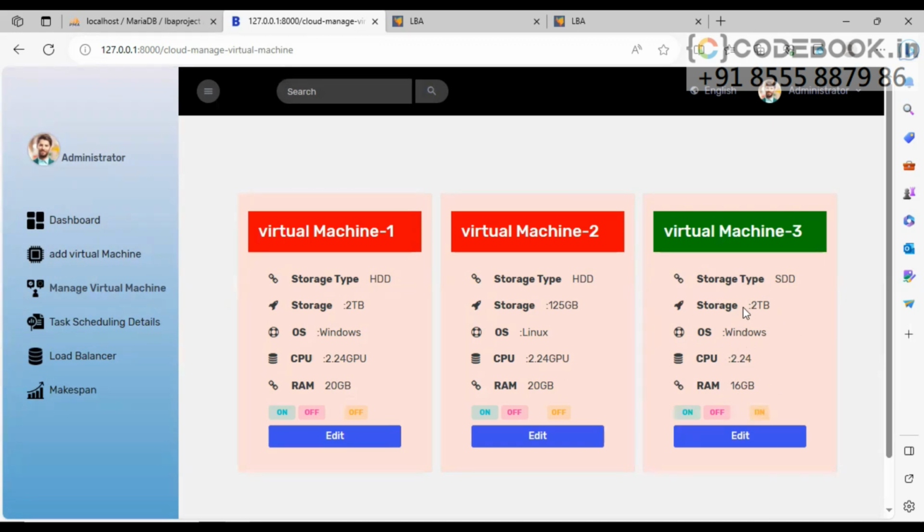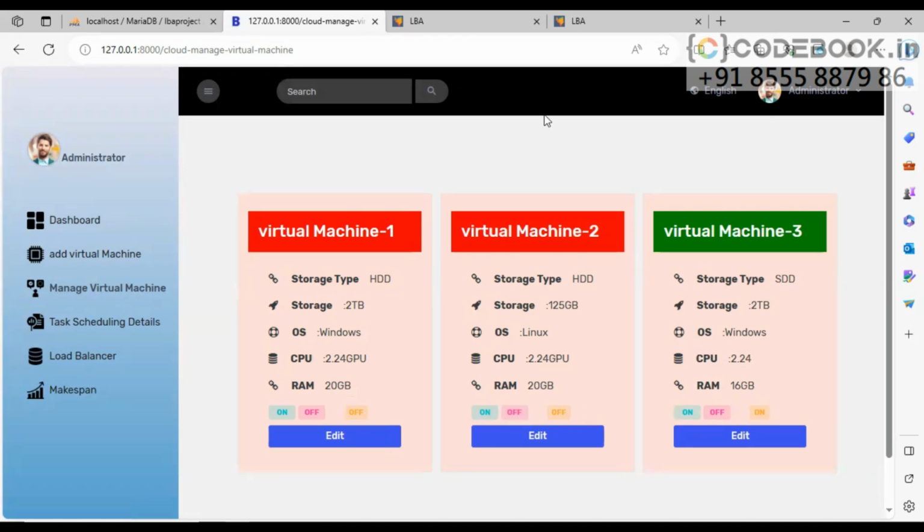Now, based on the capacity of this virtual machine, a cloud can switch on another virtual machine. Suppose virtual machine 3 is having a huge amount of requests, and the storage is full, and the RAM is also not up to the level. So the cloud can switch on another virtual machine, like I'm doing here, virtual machine 2 on. Let's click on off here because I want to make use of virtual machine 3 off.